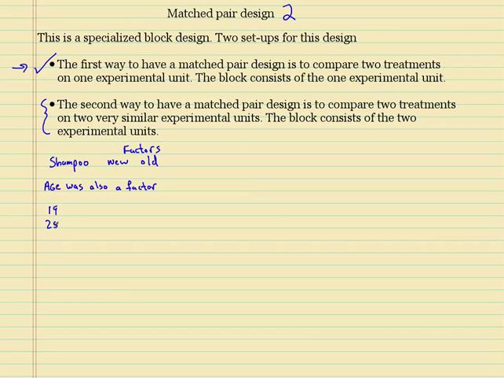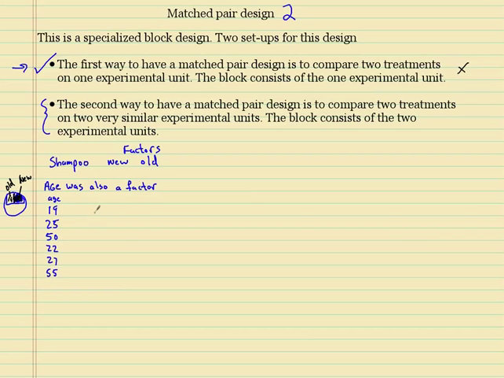So 19. This is the age of everybody. 19, 50. Okay, and doing one side of the head and the other side of the head wasn't an option. Okay, so you couldn't wash that and compare. So you can see number one, we couldn't do number one. Number one would be put the new on one side of the head and put the old on the other. So that can't be done. So they said age was also a factor.